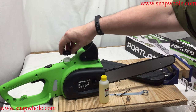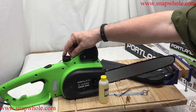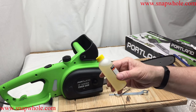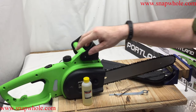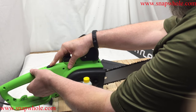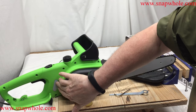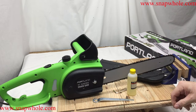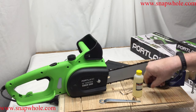Chain oil goes in here. You might be surprised at some of the things people use as chain oil. You can use used motor oil but I don't recommend it — first because it's filthy, and second because it doesn't work as well. This is basically pneumatic oil. There's a safety lock — pull the safety lock to activate the trigger. I like that they give you a view of how full the chain oil reservoir is.